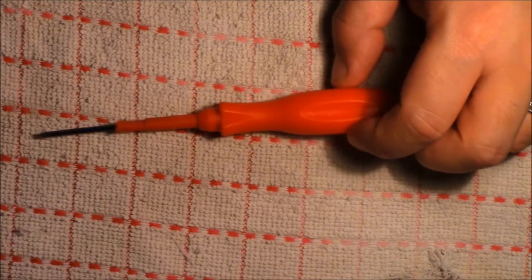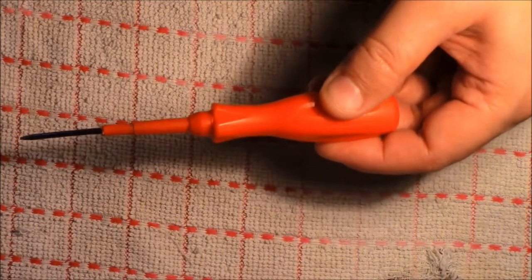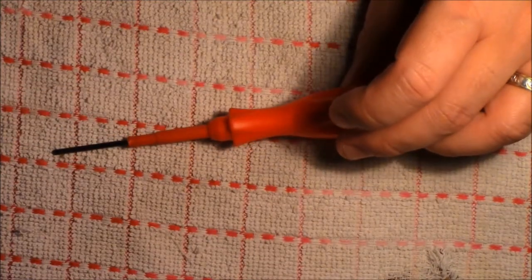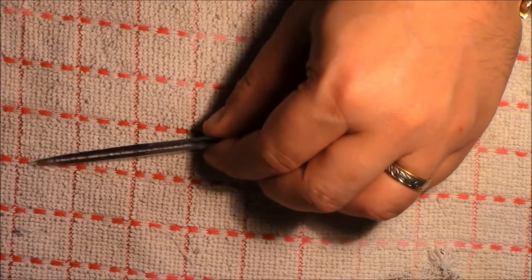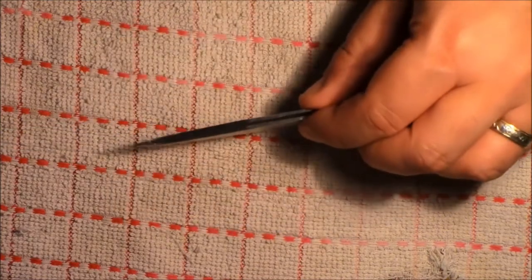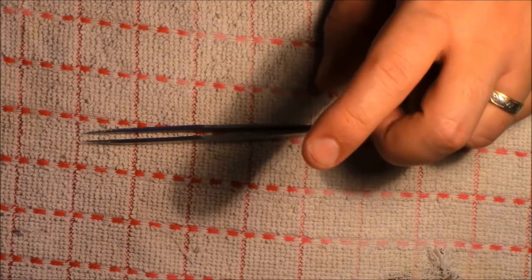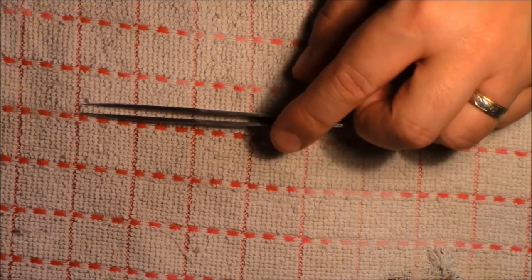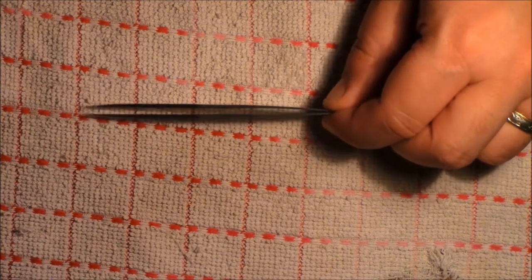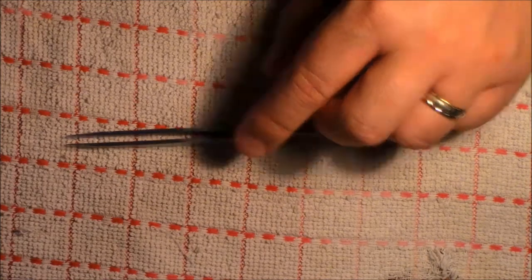What I also use is a small electrical flathead screwdriver — you'll need one of those in your toolbox. Don't buy the cheap ones because handles will snap and you'll end up injuring yourself and ruining your projects. I also use a reasonably decent pair of modelling tweezers. They're able to grip fine small parts — a good pair of modelling tweezers is a must in your arsenal for model railway maintenance. You can get these on eBay. Mine came with a flathead file and an exacto knife, what I call a craft or modelling knife.